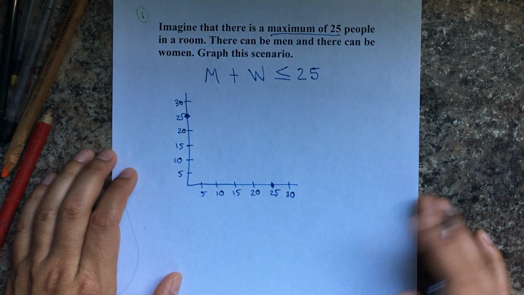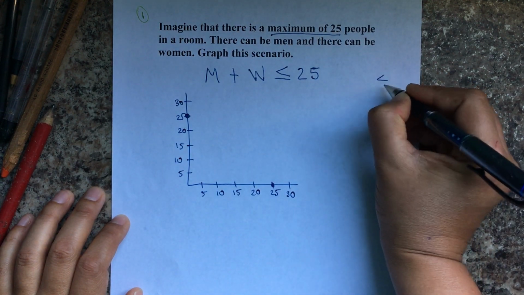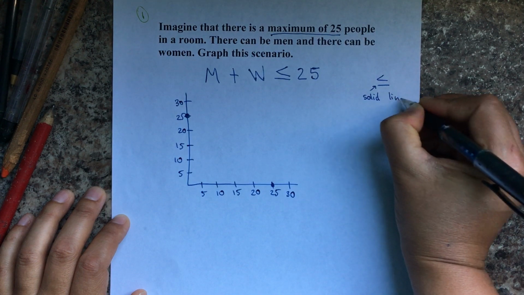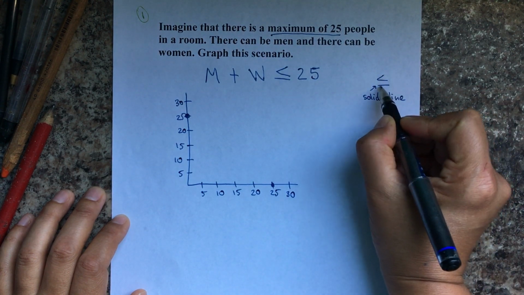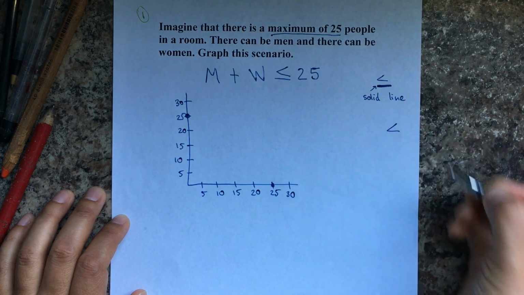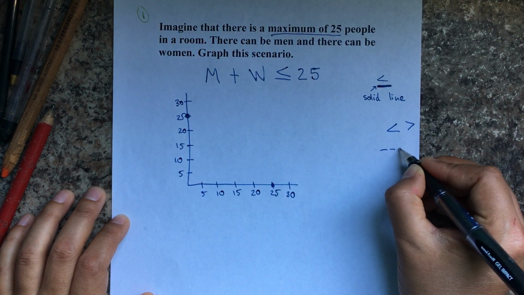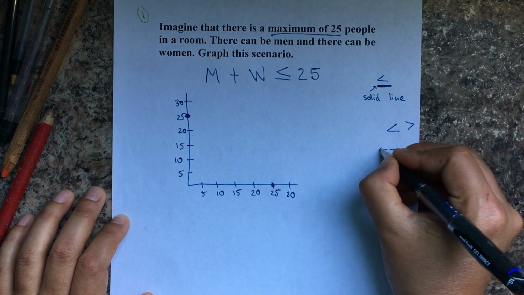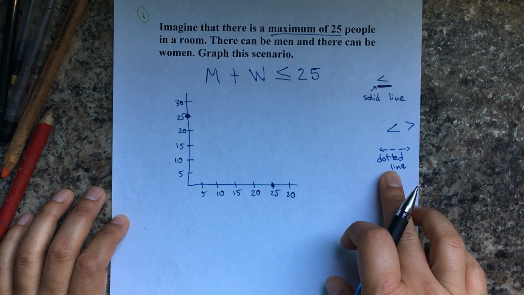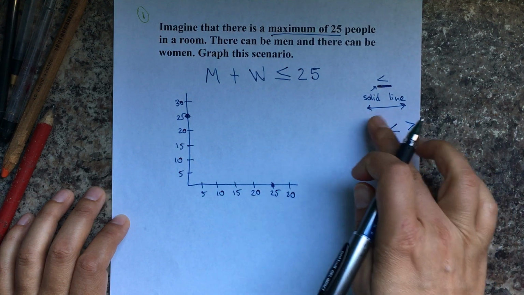Since you have an equal sign, let me put in here on the side. If you have an equal sign underneath, this means solid line. It doesn't matter if it's greater or less than, but that equal, that little pencil means that the line is solid. If you only have less than or greater than, no equal sign, then the line is going to be dotted line. It's just like open circle, closed circle, but in here it is dotted line for not equal to, or solid line if you have the equal.